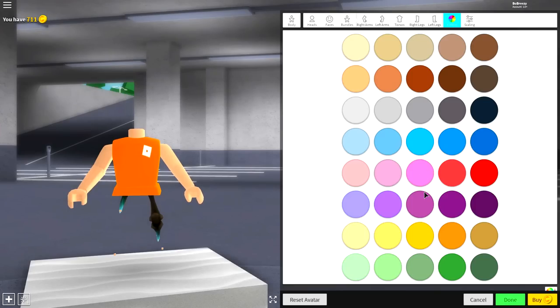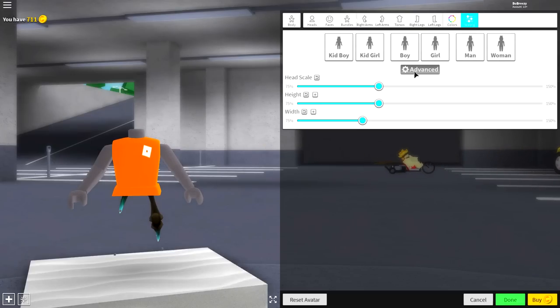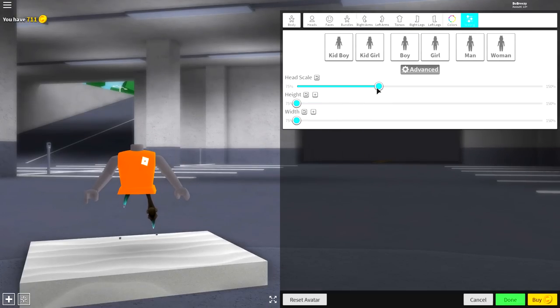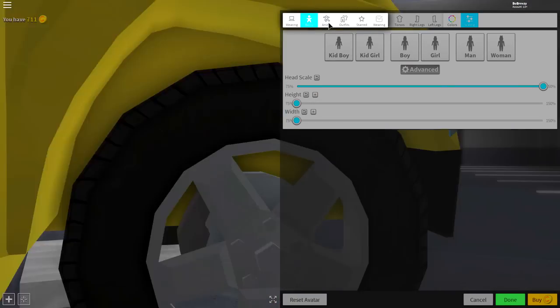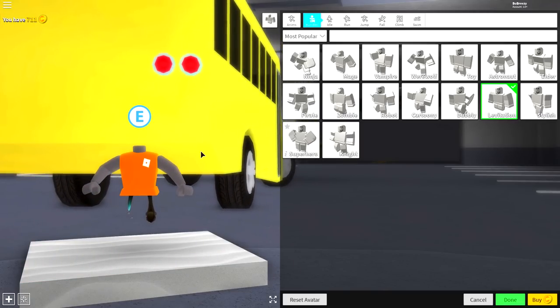Next, guys, come to the color selection and just equip like a green or a gray or something like that. It doesn't really matter too much. I'm gonna go with this color right here, this gray. Then come to scaling, click advanced, make your height and width as small as possible, but your head scale as big as possible. Next, guys, come to the animation selection and simply equip the levitation animation, which kind of rhymes.